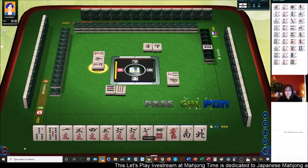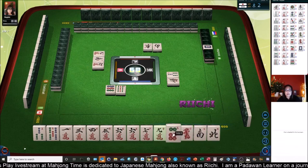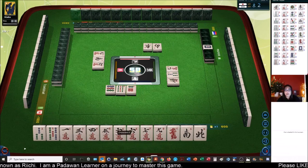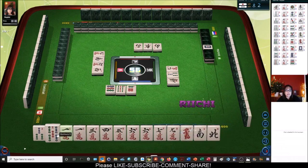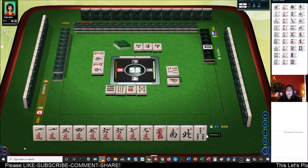6 characters. Okay. 4, 5, you know what, let's pass on it because we already have a chi. There's a 9. Okay, good thing. 6 dots. All right, now we have potential for pure straight. We can do a 1, 2, 3 chi. 9 characters. We have a 4, 5, 6. Then we have a 7, 9. 1, 2, 3, 4, 5, 6, 7, 8, 9. That's a pure straight. But we might be heading here towards half flush called Honitsu, or maybe even a full flush, and that is called Chinitsu.